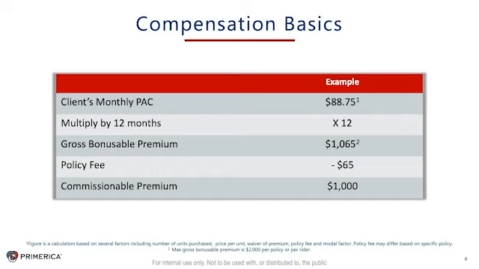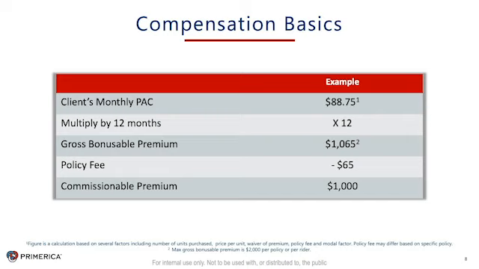Now that's an important number for you because that's what's going to show on the leaderboard. That's what's going to give you your contest. All of the things that we run around here for Primerica, that gross bonusable premium is that $1,065. But that's not how much you get paid off of.